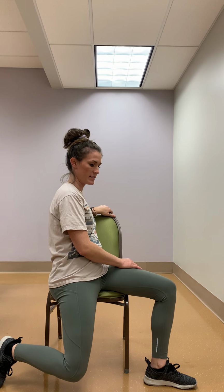Also, if you're in a chair that has arms on it and you can't sit to the side like this, you can slide it under you as well. There's always a way we can get to that position. Just gotta be creative.